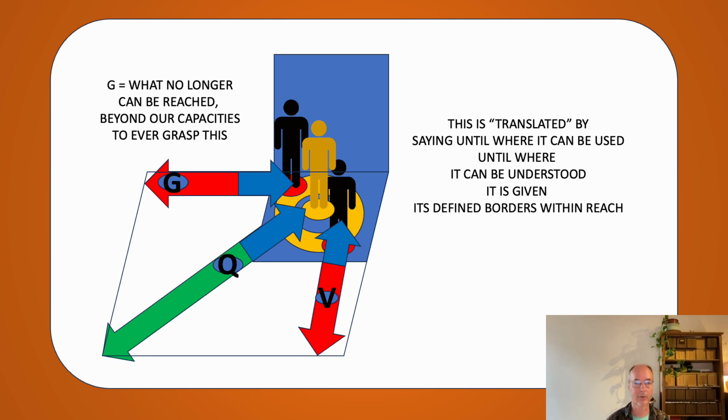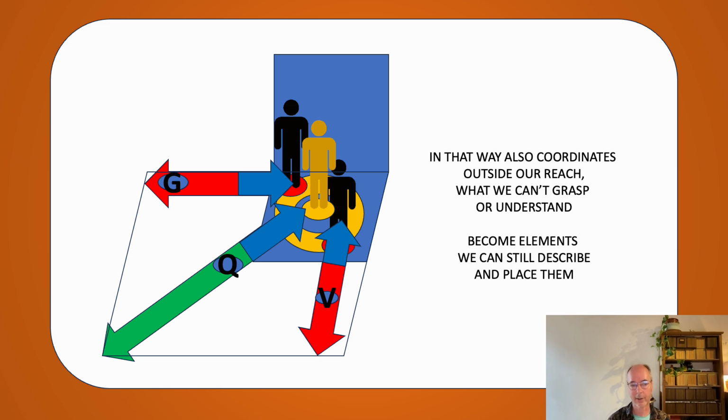It's not going to a more restricted area, it's going to a wider area so that you can use more than you can, and you know how to do so and still be safe. That's the kind of message that can be brought over from this idea with G. So in all ways, this is a new foundation of new coordinates that are from things that are beyond our grasp, that we can't understand, but we describe it in such a way that we can place them, that we can use them, and that we can communicate with them. And it doesn't give a feeling of unease. The only unease is the unknown part in it.